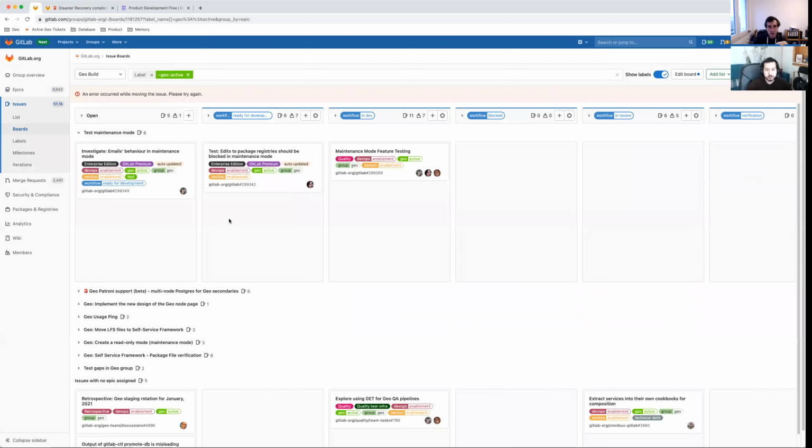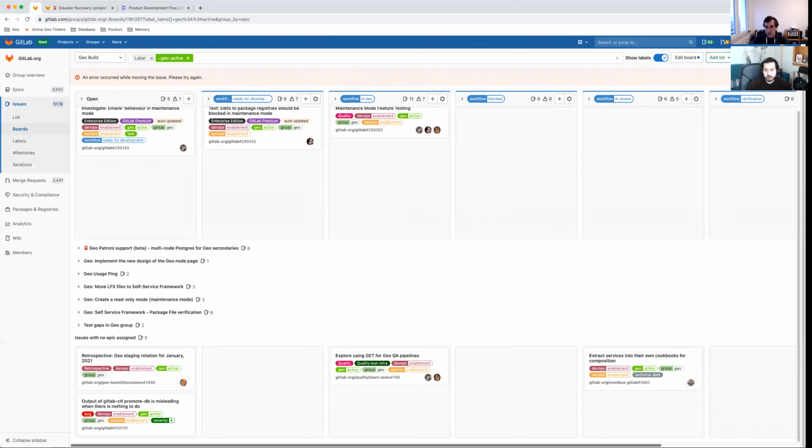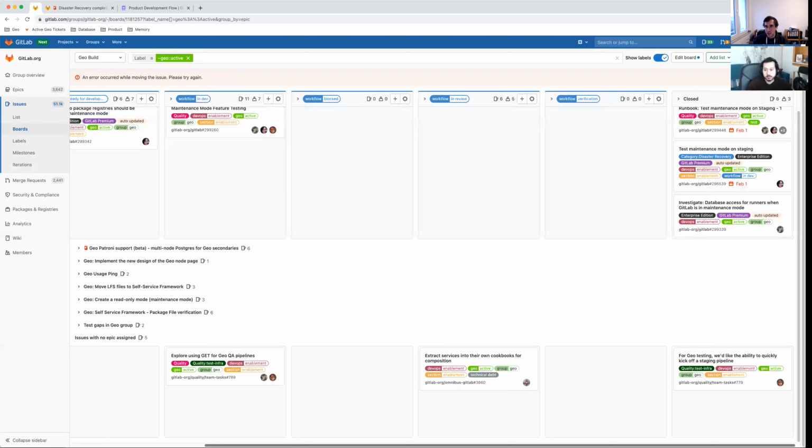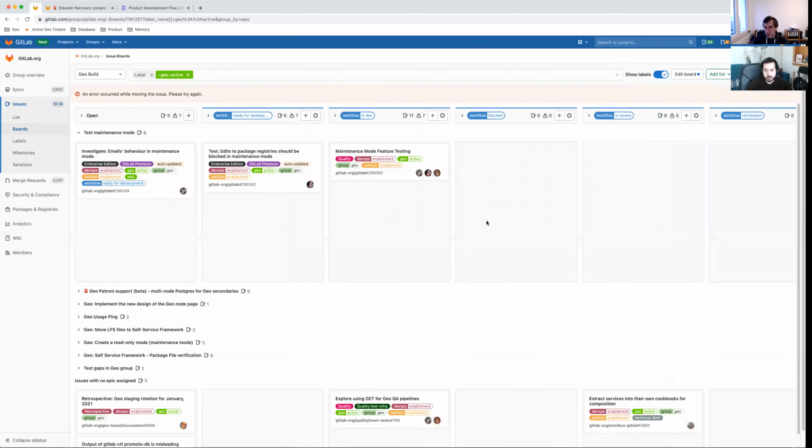But the build board, I think, as you said, should really only contain work that is ready for development and can be picked up by an engineer. And what's important to me, in the spirit of Gabe, so if you're watching, a shout out to you, I personally am more interested in moving things quickly from ready for development into closed, and not so interested in having to adhere to our release process for self-managed software, which is our milestones for releases, because we want to finish things as quickly as possible based on the highest priority possible.